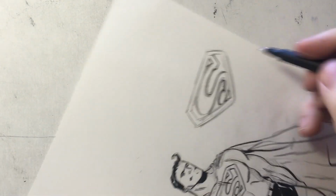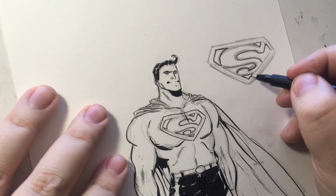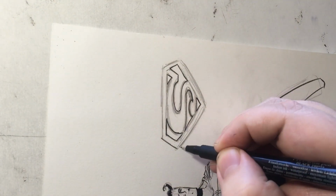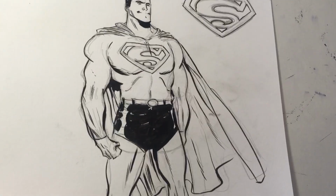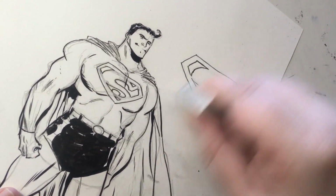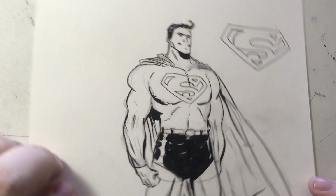In these nice little old school cuffs. And I'm also going to talk you through how I draw the S shield on his chest. So first of all, we draw this typical shape. Now what I like to do is, I think the correct way to do it is very straight, like that. As straight as you can possibly get it. But I like to add a little bit of fatness to the bottom curves here, to make it a little bit more like the Christopher Reeve Superman.